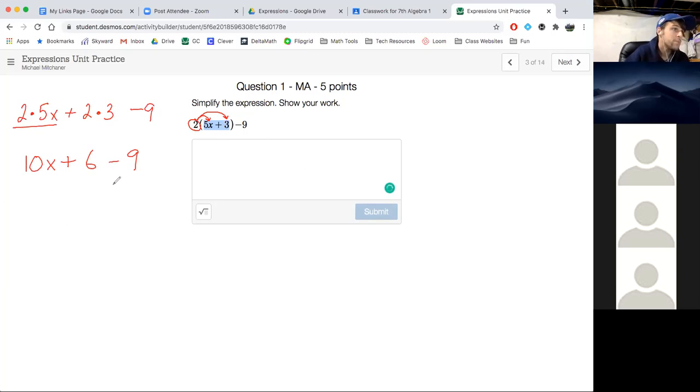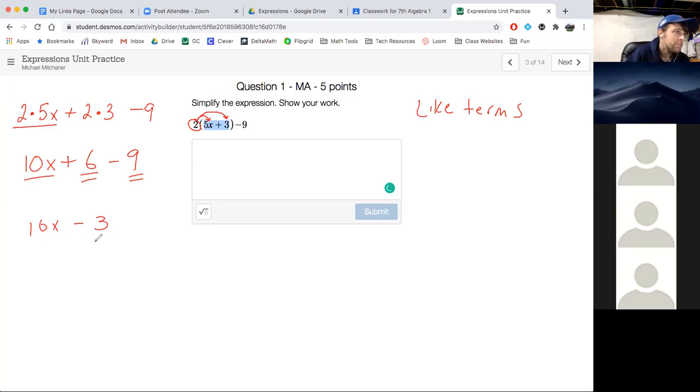And then at this stage, we need to identify any like terms. Remember, for like terms, we need to have the same variable and the same exponent. So I don't have any other x terms, so that one's just going to be part of my final answer. There will be nothing that goes with that. But then I have these 2 constant terms, no x's at all, but they have the same variable, no variable. I can put these together. So I have positive 6 minus 9. That's going to end up being negative 3.